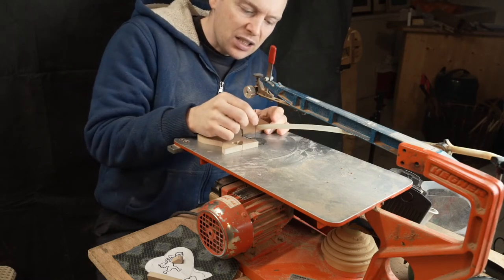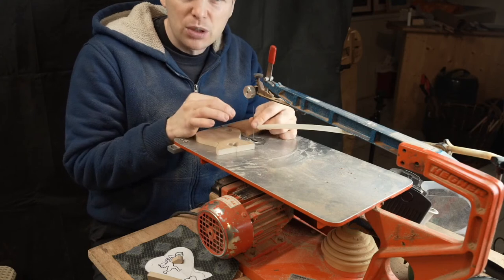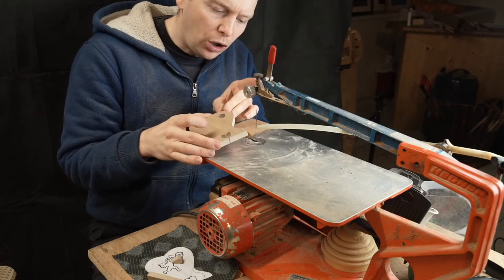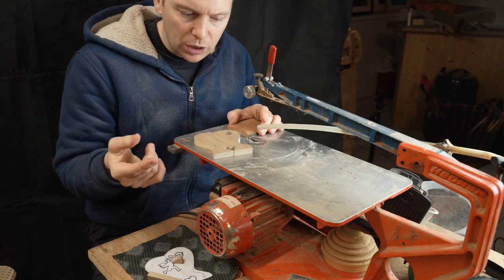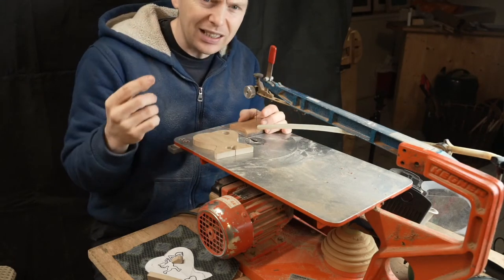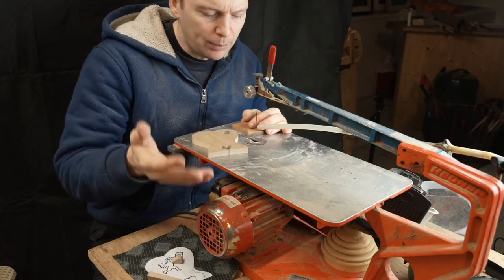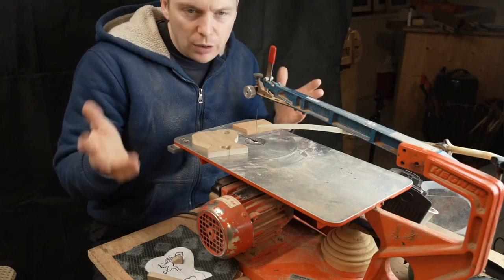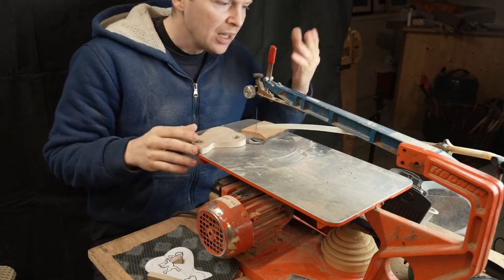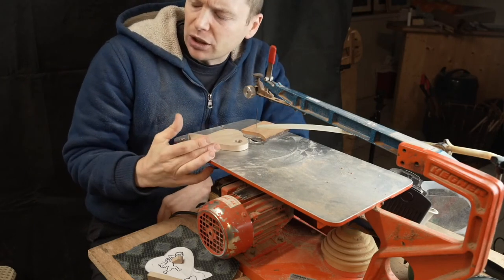Now, going back to these blades, it's something that I'm interested in getting some feedback from everyone else on. The Pegasus blade I chose was a number 9. So far, it's not quite as fine a finish as the Niqua number 9, but the feed speed, the speed that you can actually work at, is higher. So I'm thinking that I probably should have gone for a number 7 or a number 5. So has anybody got any input, any more experience on that? Let us know, because it's an interesting area.